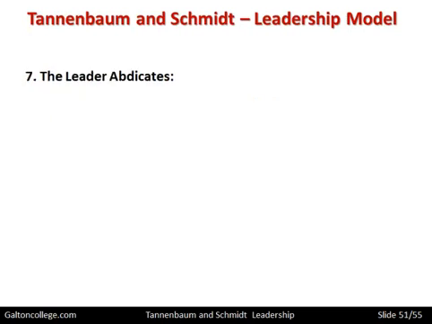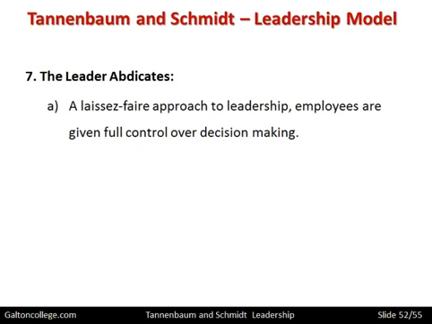Now the leader abdicates. Well, this is a laissez-faire approach. The employees are given full control over decision making. In a sense, there is no management. It's the employees who look at the organization, look at the problems, look at the issues, resolve the problems. They don't have to consult management. They just fix the problems. It's a complete abrogation by the leader. The leader gives up all the authority to the employees.